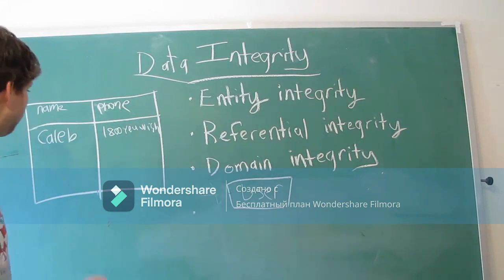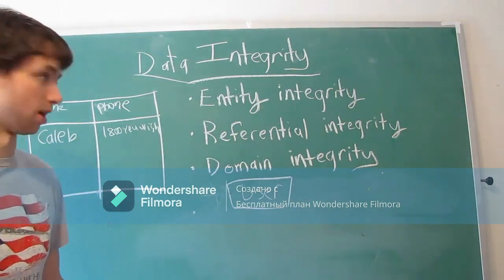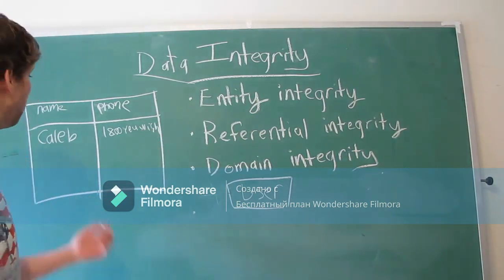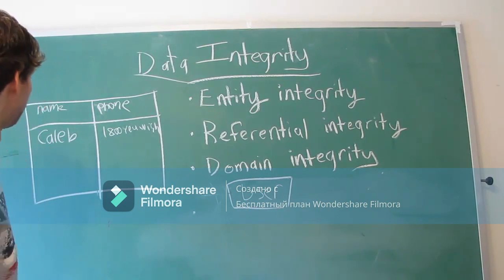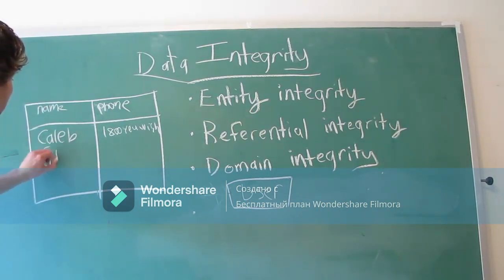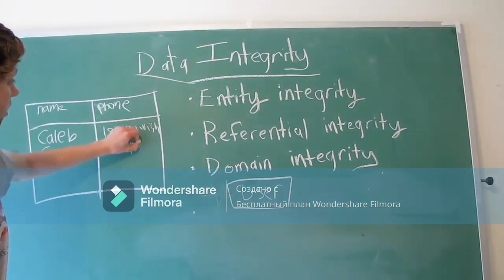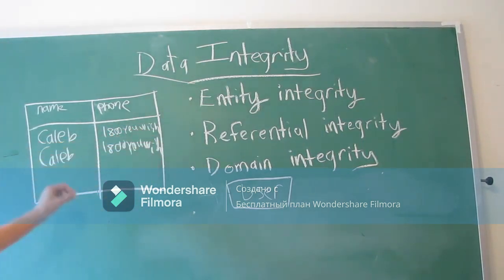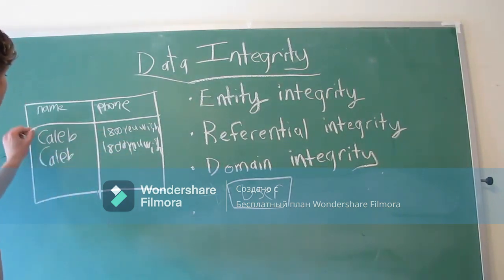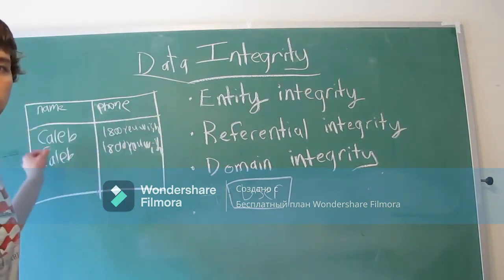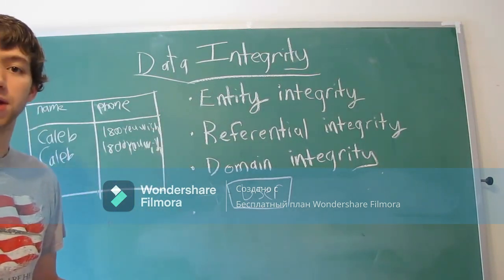Alright, well, if we had another person, if they both lived in the same house, for example, and this was their house phone, well, sometimes people will name their children the same name as them. So now we have two people with the same phone number. And you look at this and you say, okay, either we have two people with the same phone number, or we have two rows talking about the same person. And we don't know, because we don't have proper data integrity.